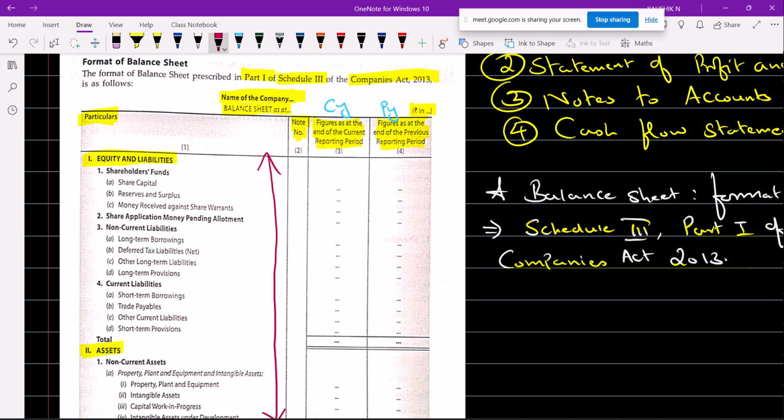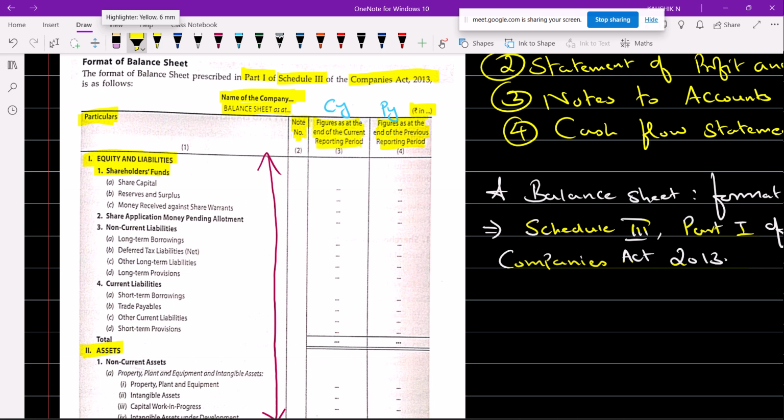Okay, now let's discuss more about your balance sheet and its contents. First and foremost, the items highlighted in yellow here will be considered major heads. Leave out the first one. The first one, equity and liabilities, is not a head, it is a heading. It's not a major head. The items marked with numbers 1, 2, 3, 4 are the ones called major heads.